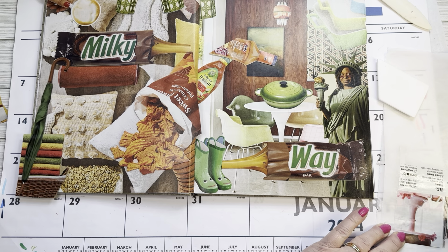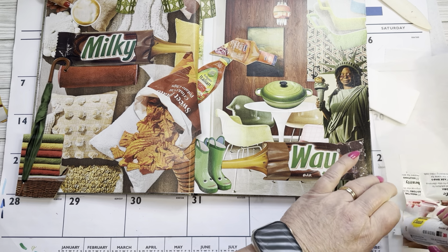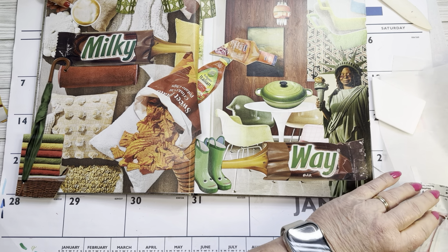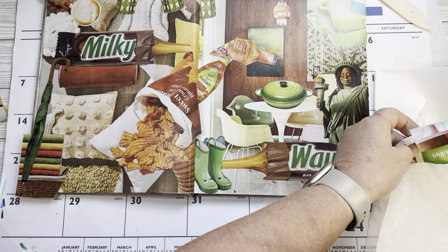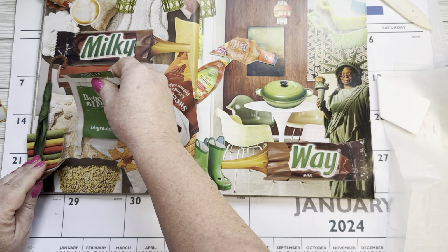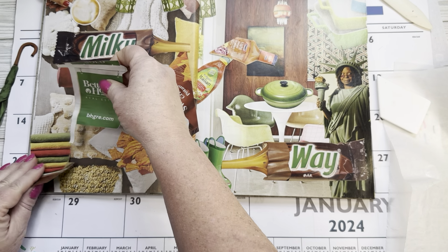It's not even really the same green. I mean, it's more of a Kelly green, I think that would be called, than the other greens in the page, but it's the same color as these boots, I think. All right, umbrella, move. It's not your turn.